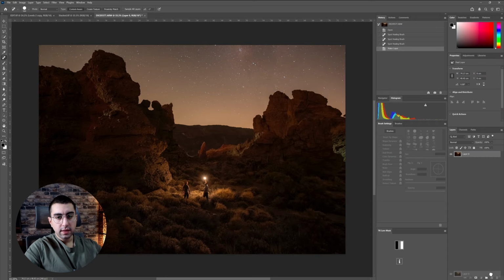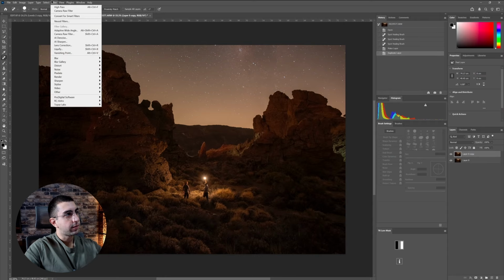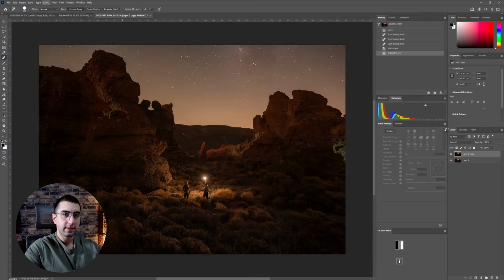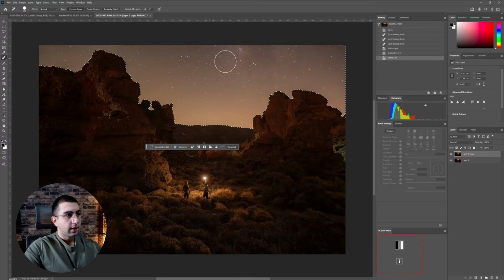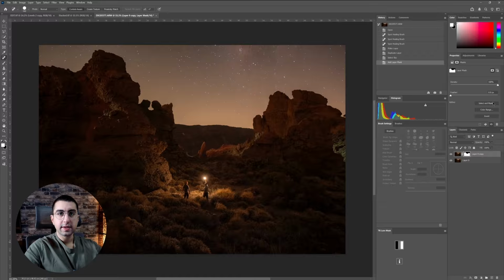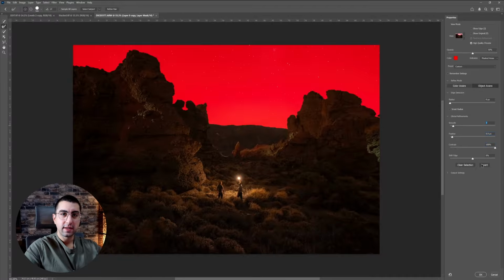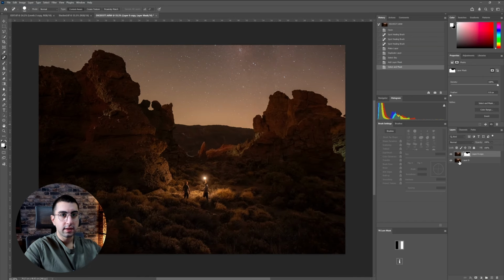So now I will unlock the layer, copy it, go to filter, or first I will select the sky, and you will see why in a bit. It's just to remove the stars from the image. So with the sky selected, I just press Alt on my keyboard and create the mask. I'll go to select and mask now and actually increase the contrast and just feather and smooth it a bit. So this should make it a smoother mask.